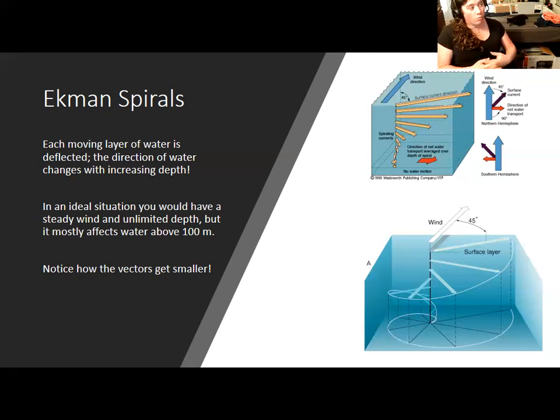When the wind causes water to move, and friction, I say friction is causing a waste, but friction is the reason that wind can drag water to begin with. If there were no friction, that would not happen. When the wind drags the water, it gets disturbed a second time by the Coriolis effect. And this is why studying currents is a lot more complicated than one might guess, because there's a lot of geometry you have to take into account.